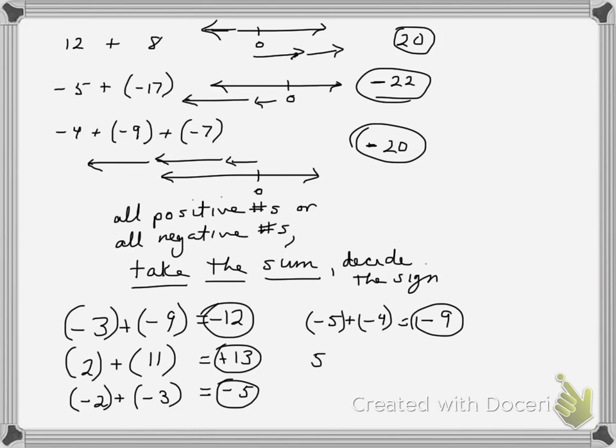And 5 plus a positive 7. They have the same sign, even though I don't put a positive in front. We know if there's no sign in front, it will be positive. And 5 and 7, their sum is 12, and of course your answer would be positive. Do I need to write this positive sign? No. A positive in front of the number is the same as the number by itself. We only need a negative in front of a number to indicate negative values. So that would be part of how we do this. Let's look at the other part on the next page.